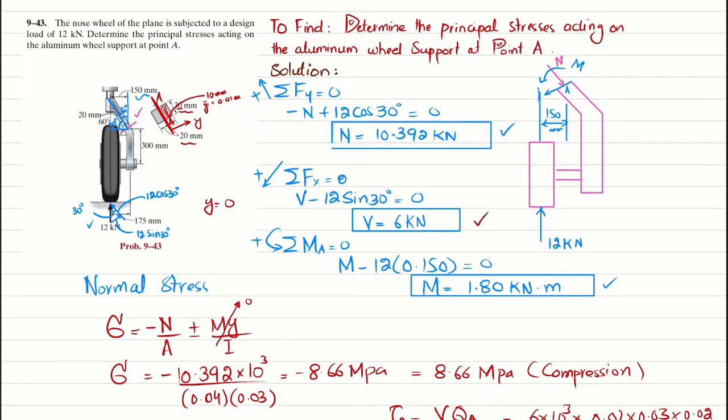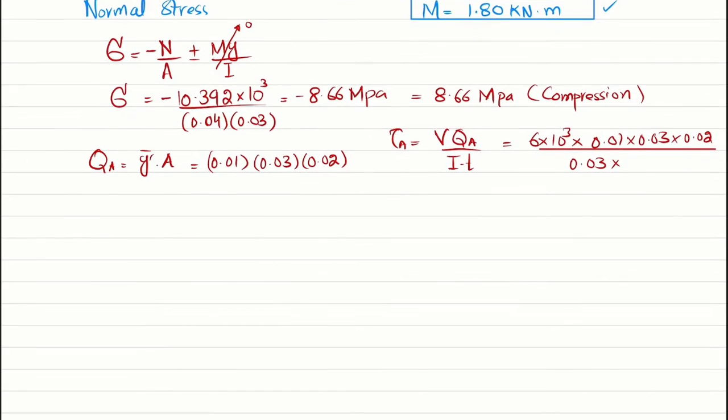So I for this cross section about this neutral axis. This is its width and this is its height. So width is 30 and height is 40. For the cross sectional area of a rectangle, we can find it as 1 over 12 B H cubed, where B is 0.03 and H, the height, is 0.04, whole cube. Clear? So you can find the shear stress. When you calculate it, it will be 7.50 megapascal.